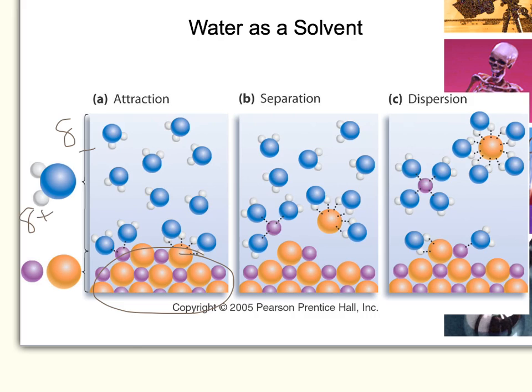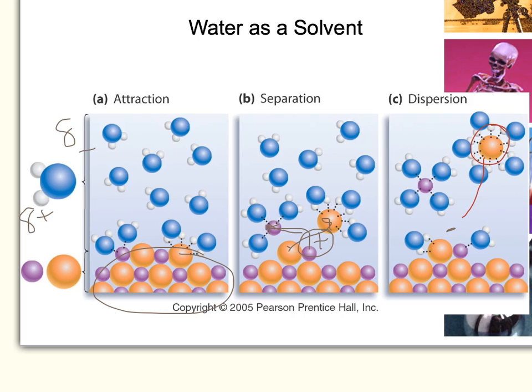So in this case, they're going to leave, they're dumping their partners here, and they're going off with water. And notice the particular ends of the water that they're going off on. We have the sodium, which is the smaller ion, which is the positive end. The positive ion is going to hang out with the negative end of the water molecule. Versus over here, we have the negative ion, which is going to go over here and hang out with the positive end of the water molecule.